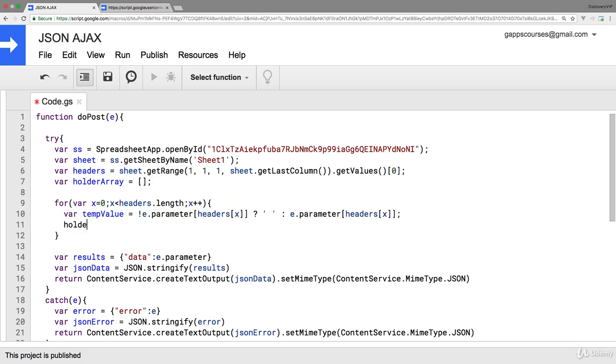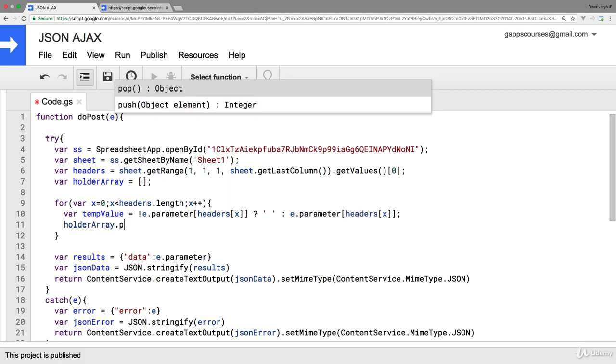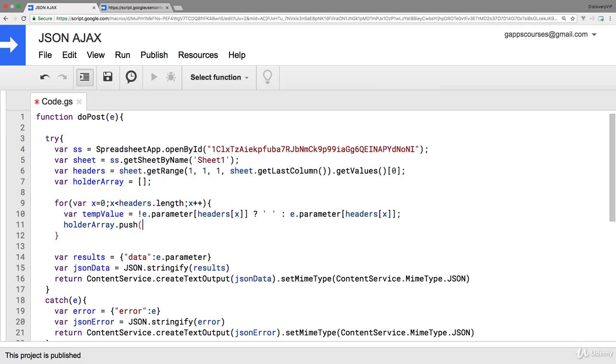So now we know that we've got some type of return value there, and we can add it into our temporary array, so our holder array. And all we need to do is add temp value into it. So now our holder array is going to be actually holding the data within those cells. And we can also return back our holder array so that, of course, we can take a closer look. So this is just going to be whatever the holder array is. So we'll be able to see that information.